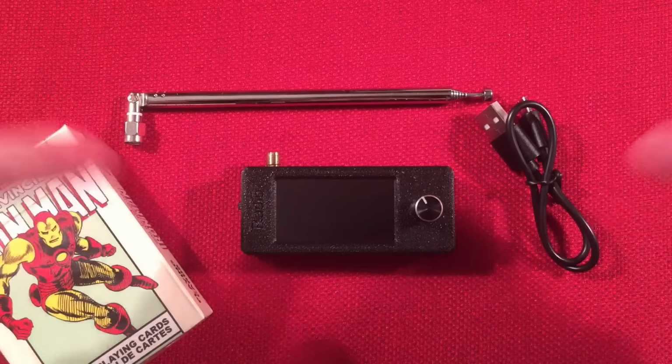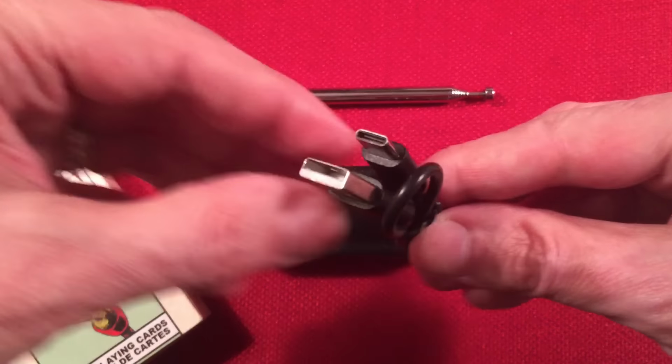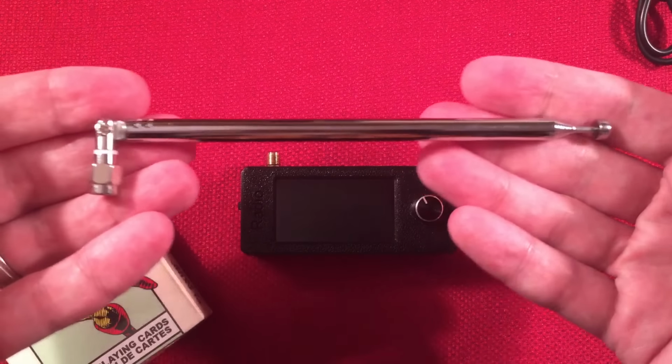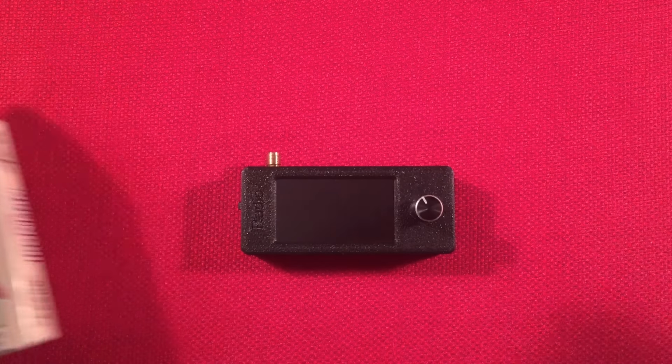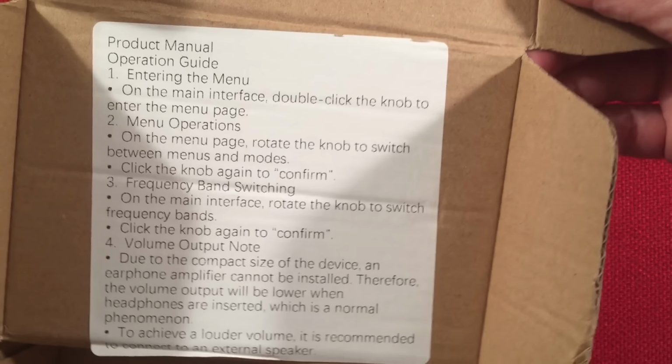But yeah, you get this stuff in the box. You don't get the cards, though. Those are mine. But the charging cable, the whip antenna. This is 29 inches, by the way, in case I forget to mention the length of it. Awesome. You get some instructions, but the instructions are stickered. Mine came with a little sticker on the lid. So I don't know if yours will. This is what I got. How lame is this?